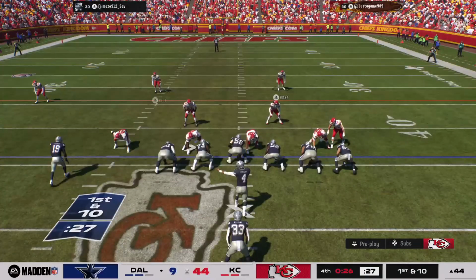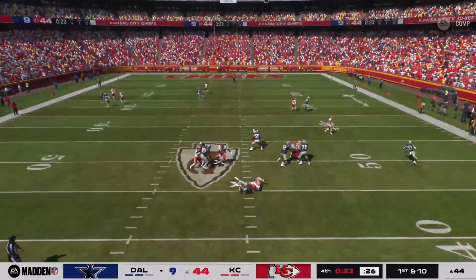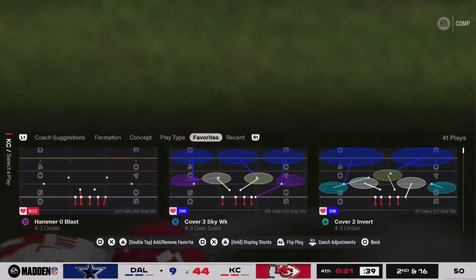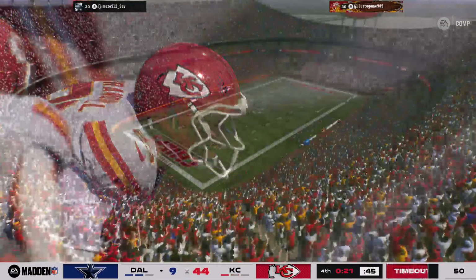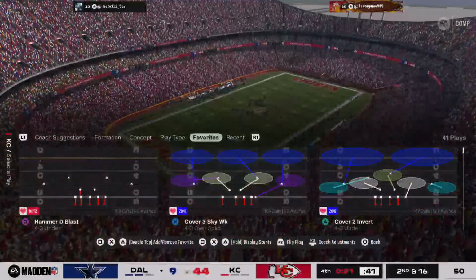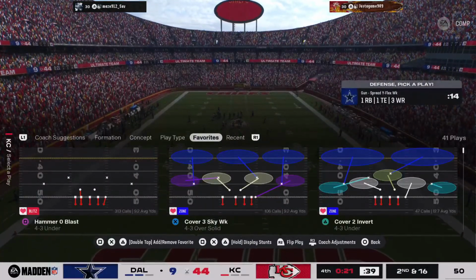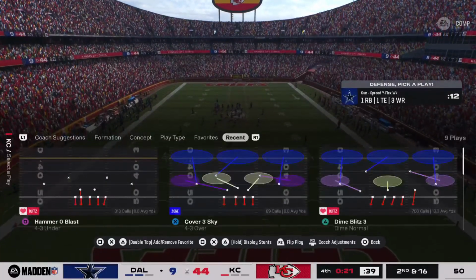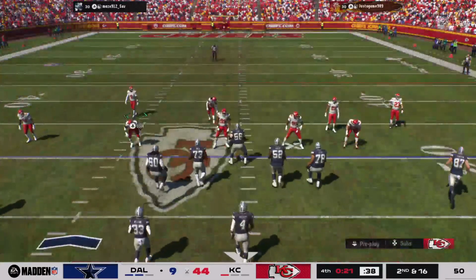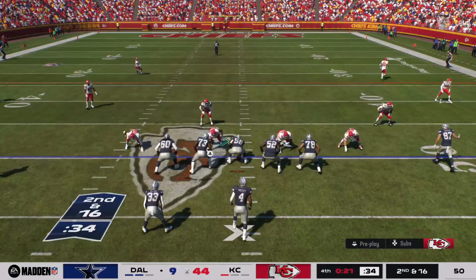Here we go, 46. Prescott. Blitz coming, and down he goes. He couldn't get rid of it. He takes a sack for a loss of 6 to bring up second down. Now a timeout called for by the defense. That'll leave him with just one remaining in this fourth quarter of play. Protection certainly going to need to be a bit better here on 2nd and 16.